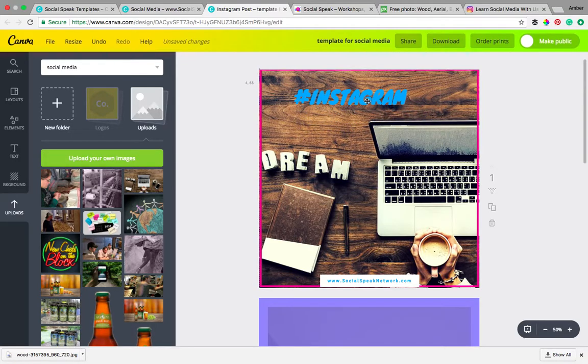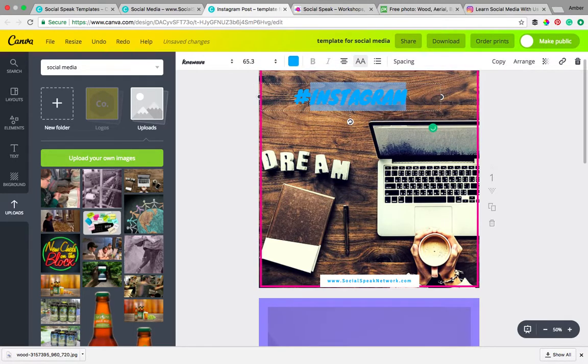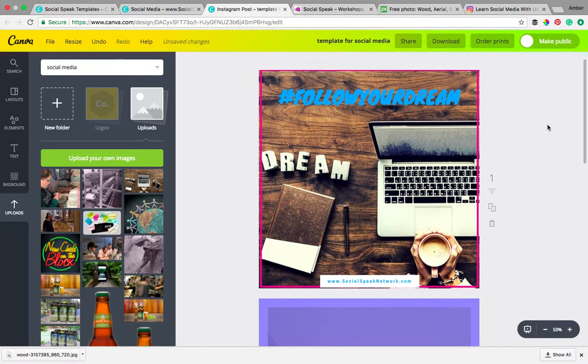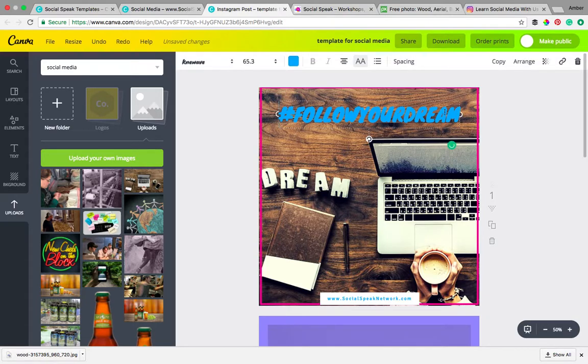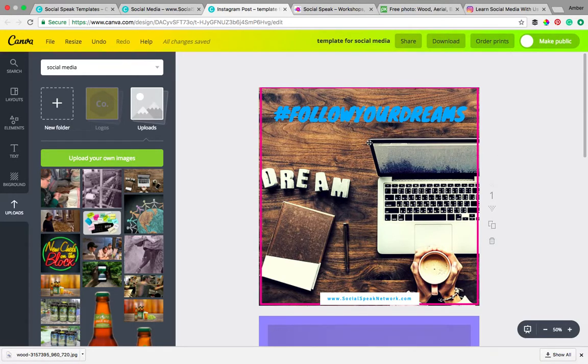And then I can bring this up here, and then maybe this one for this post is follow your dreams. And I can move this text over here. So again, it's in the center. And then, follow your dreams, just. And then with adding that S, I need to make that a little bit wider. And you can do that by just pulling on these two gray dots to make that bigger. So this could be follow your dreams, and this could be my motivational Monday post.